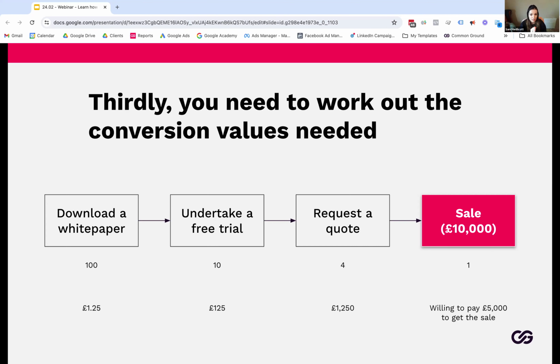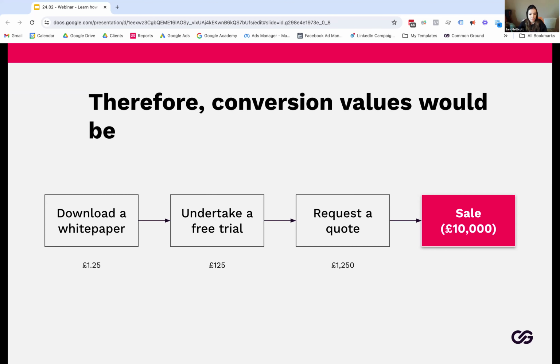So you can see that when I input this into Google, I'm telling them a request a quote is so much more important than downloading a white paper. Once you can see this, you can achieve much bigger and higher quality conversion data results. And when you're tracking and getting more of those requested quotes, Google will be able to send more and more of those types of users to your website. So these are the conversion values I would input into Google, within the settings section of your Ads Manager.